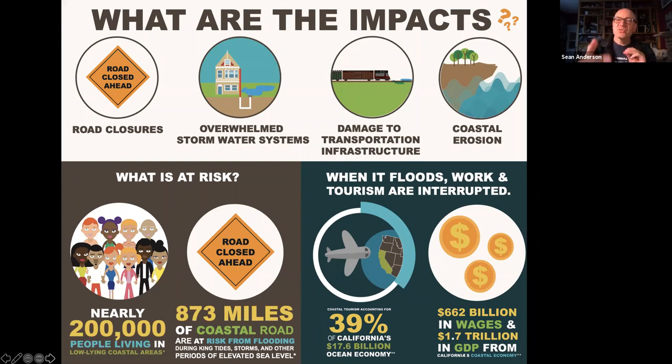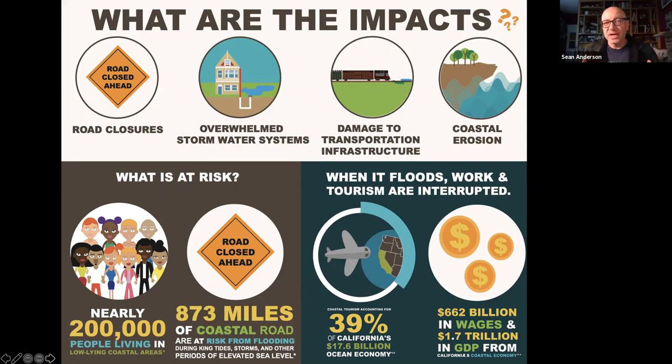Then when we talk about things like sewer systems, stormwater systems, telecommunication systems, these things are also at risk. General damage to transportation infrastructure. We see this a lot with our coastal erosion and coastal flooding in California, particularly with our passenger rail service and our cargo rail service in the coastal zone, with Amtrak, et cetera. And then we just have the outright coastal erosion, where, I think, this captures most of the public attention, where we have a big fancy mansion or something that's exposed to flooding. And oh my gosh, these folks want to do something. So they ask for a permit to armor the coast.